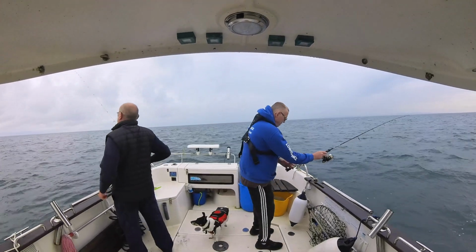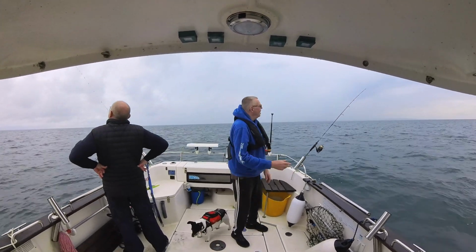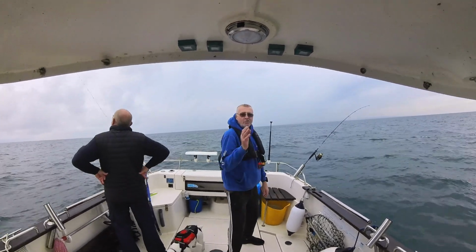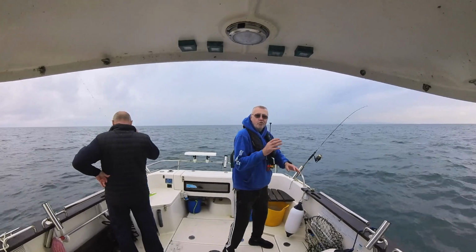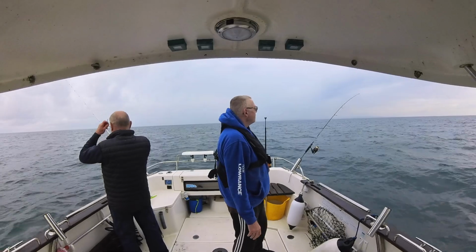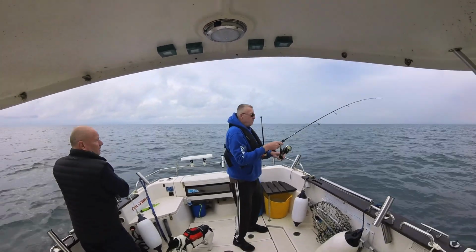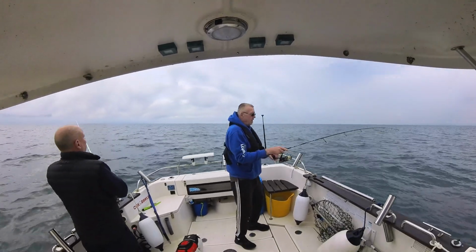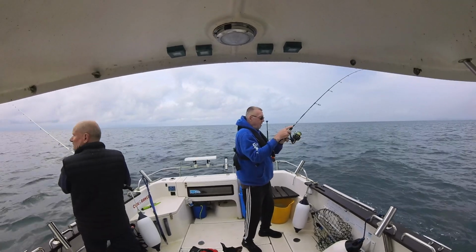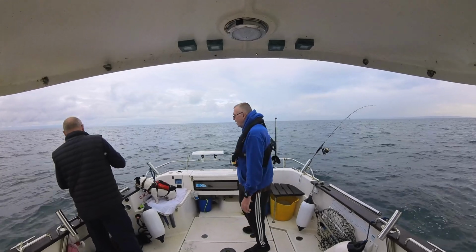So literally we can just put our rods in the rod holders and let them bounce, and wait for them to come on. And what I'm going to try and do this time is, when I get one, I'm going to try and leave it and see if we can get another one, get a full house on it. Right, so I'm getting a little bit of bang in here, but I'm hoping it's not mackerel. I'm just going to leave it, see if I get something else on. Let's just lift it up. That's really bending that rod now, isn't it?